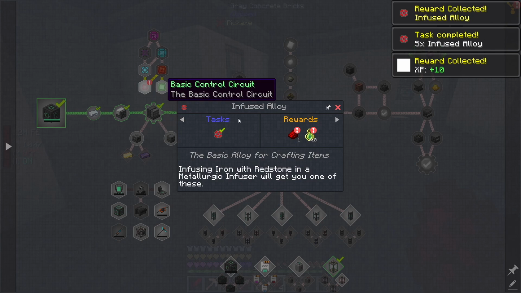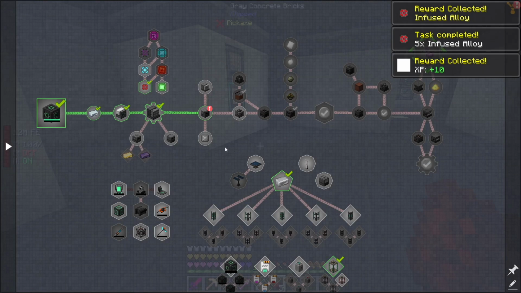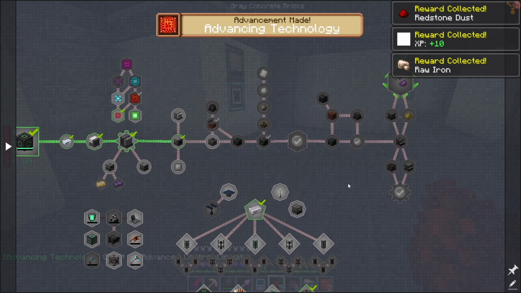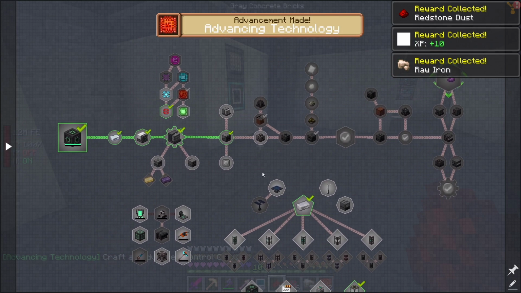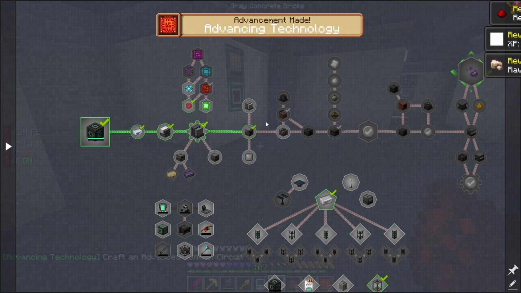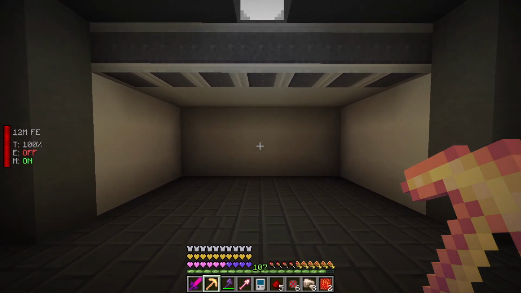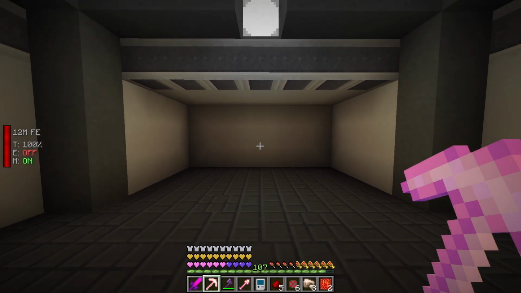Now we unlocked our steel quest and we have unlocked the infused alloy. Now there are some things that we have completed along the way just by crafting certain things. So we'll have them already unlocked as we get to them, and they'll give us some basic rewards when we do get there.